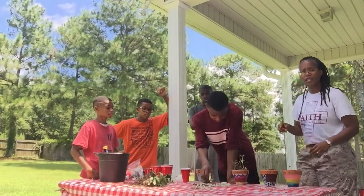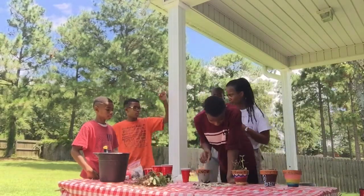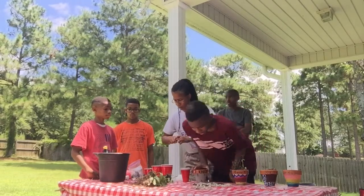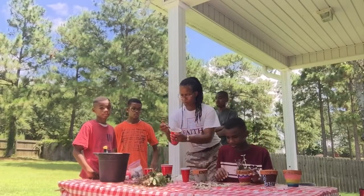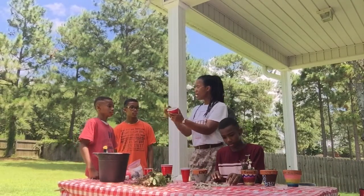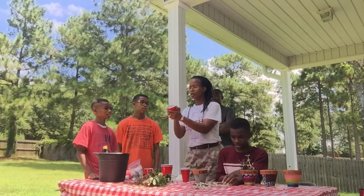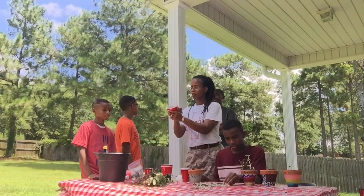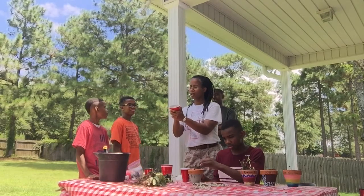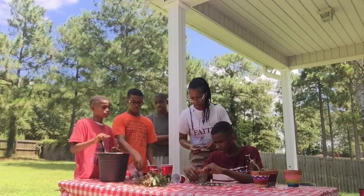All right, while he's doing that, we're going to label the cups for the next pot here. So what shall we label this sample here? Boys? Rocks or shallow soil? Beans and rocks, huh? Okay, so we've got rocks. No, that's good. Excellent, excellent.